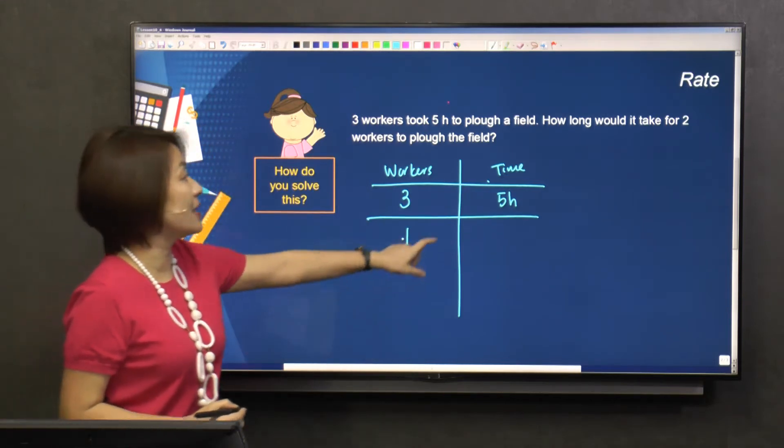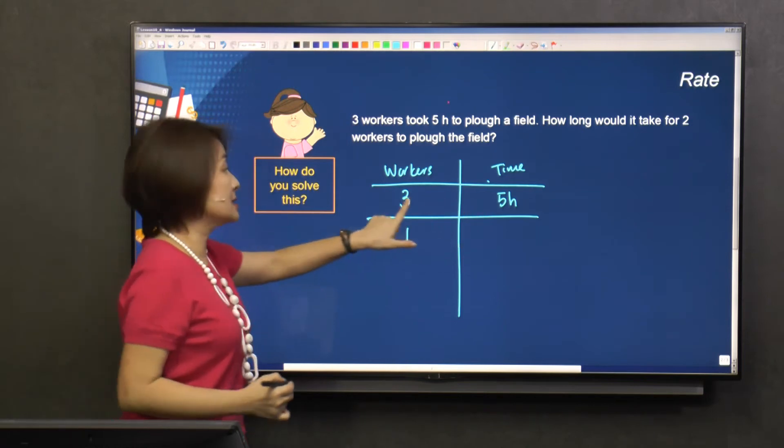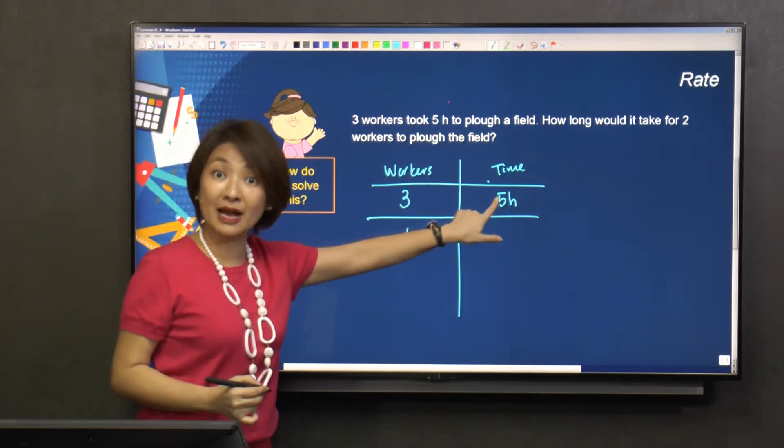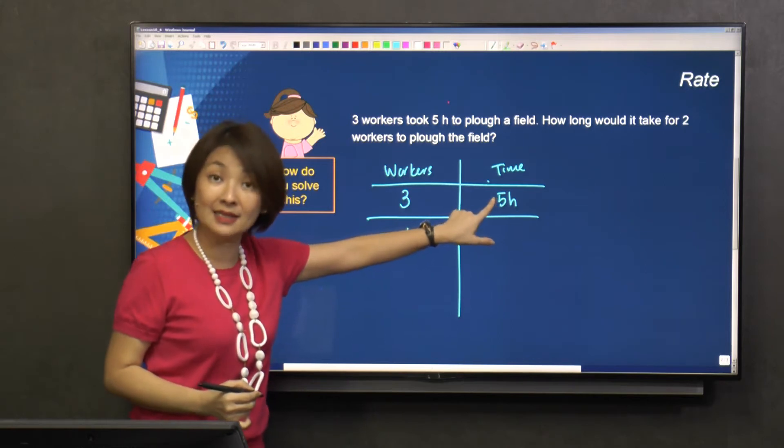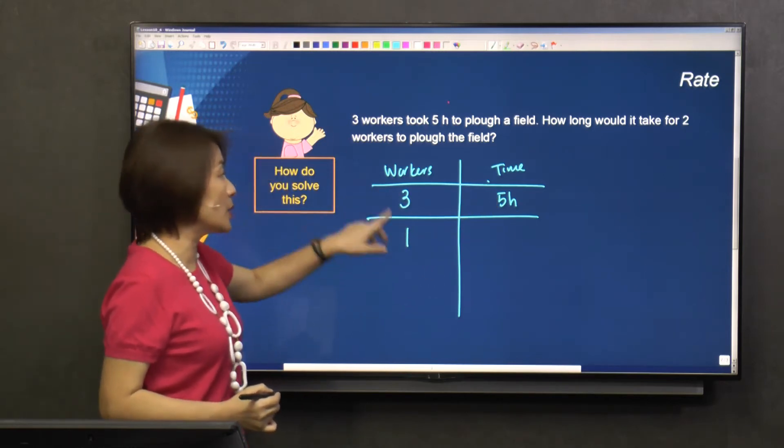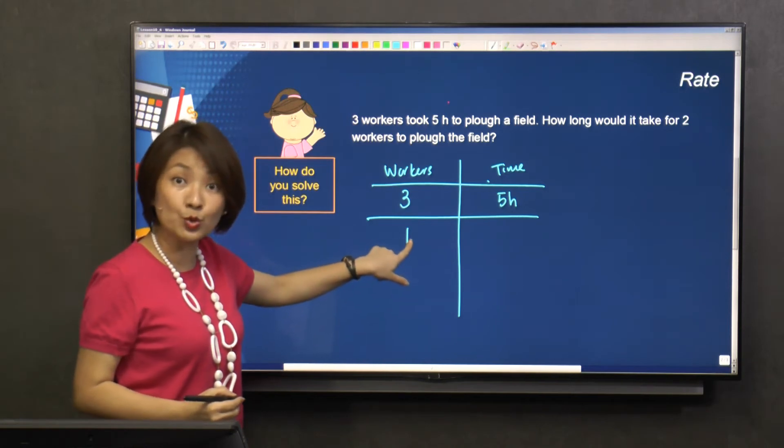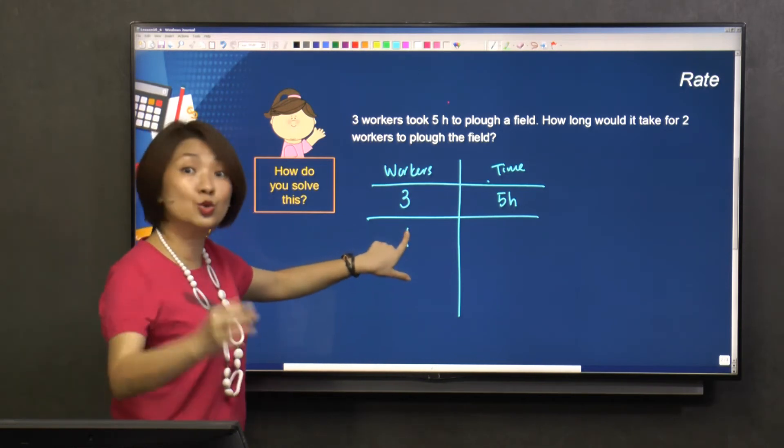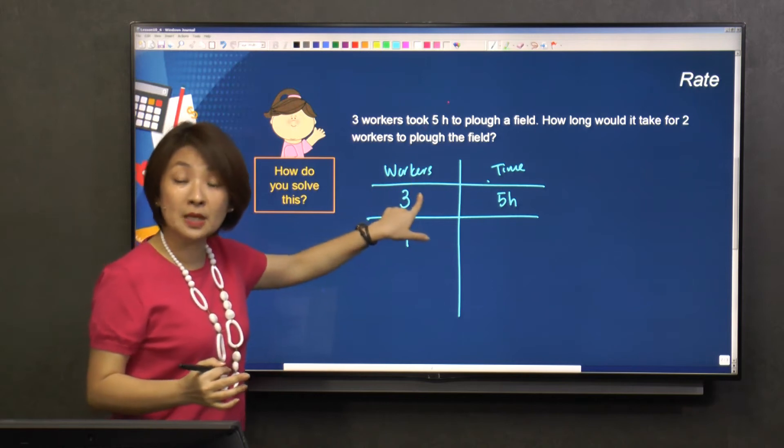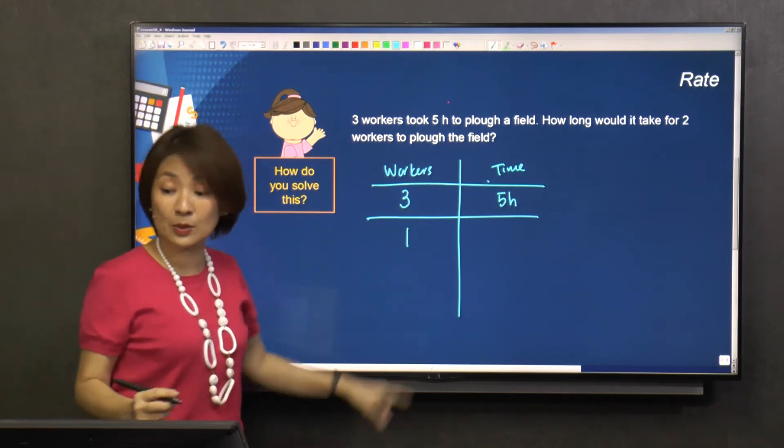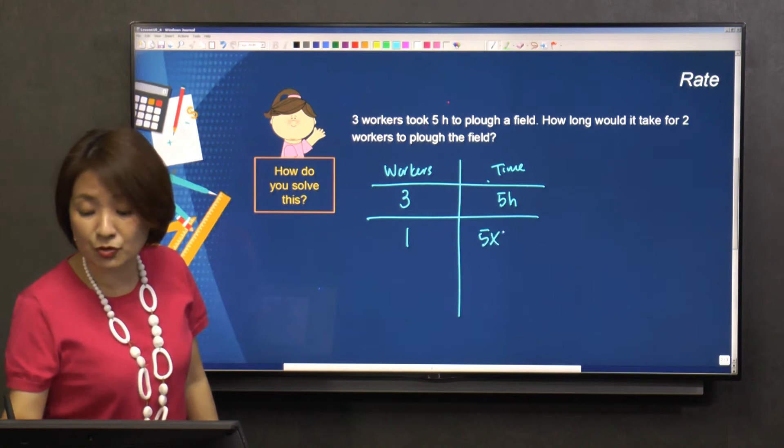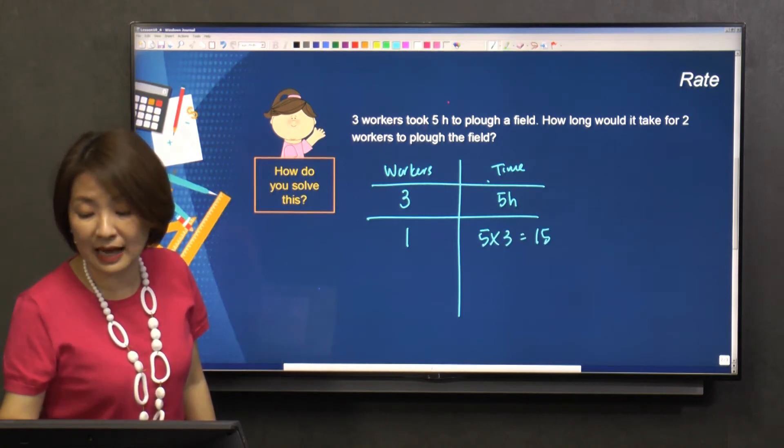More or less than five hours? Because these three workers are sharing the load, so they take five hours together. But if now I take away two of the workers and I leave with one worker, what does this one worker have to do? This one worker has to do three people's job. So he will definitely need more than five hours. He will need five times three, which is 15 hours.